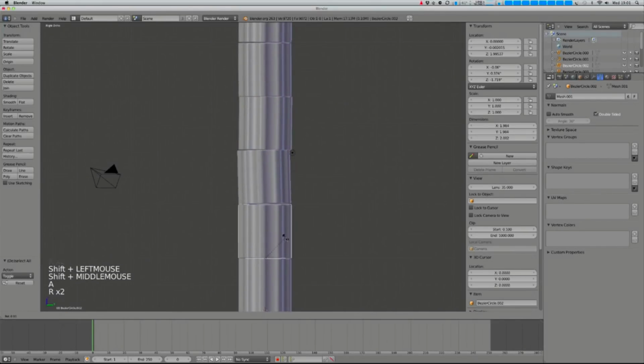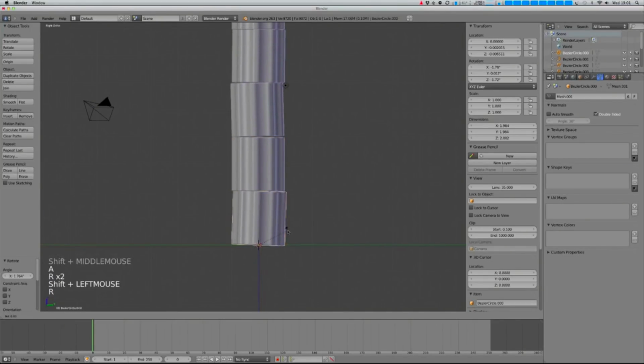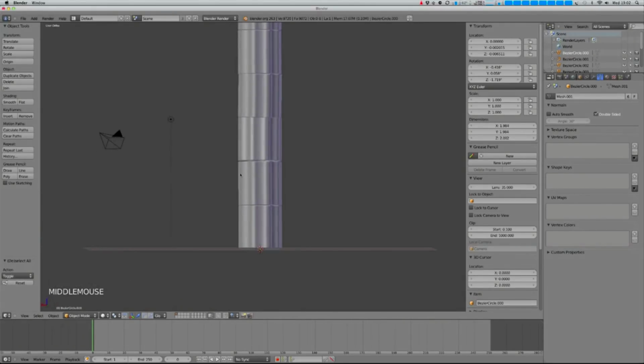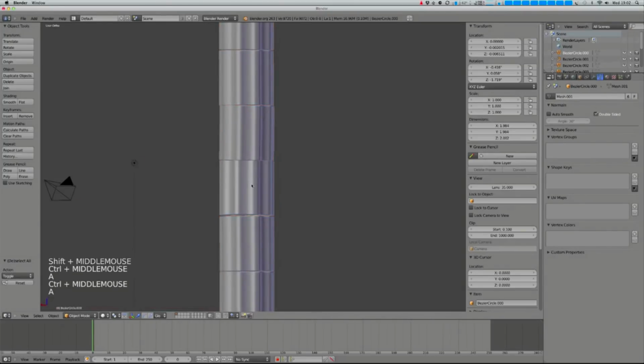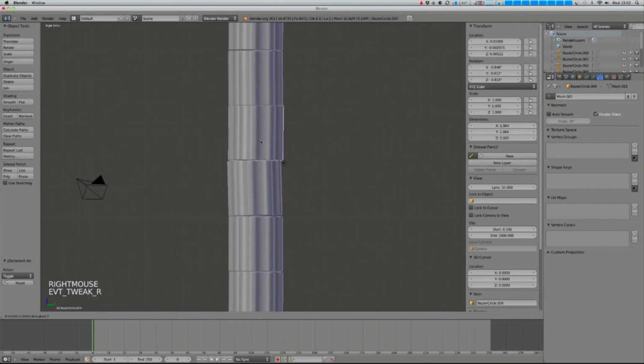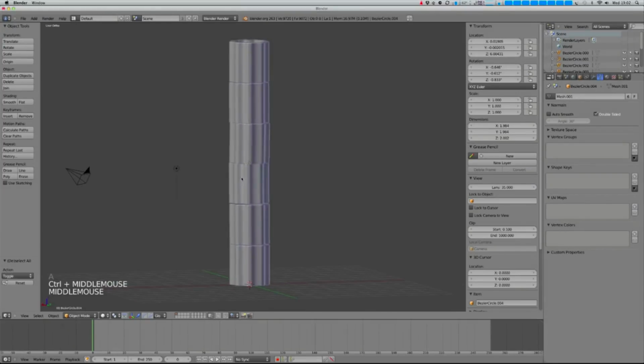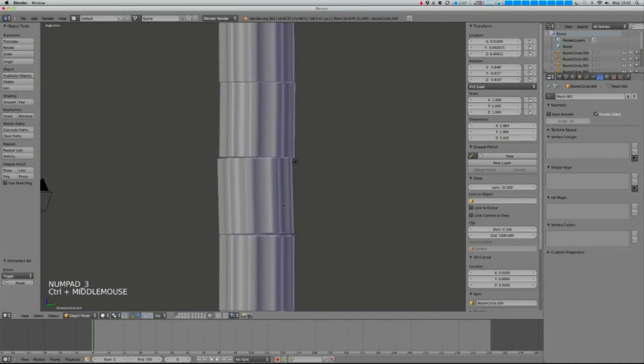Making sure to do so from a couple of different angles. It's got a bit too much.